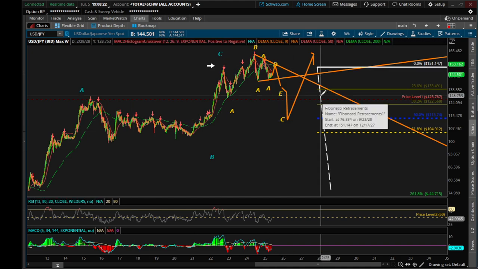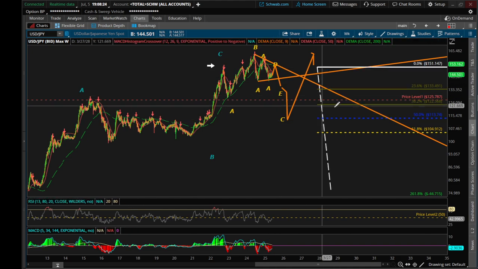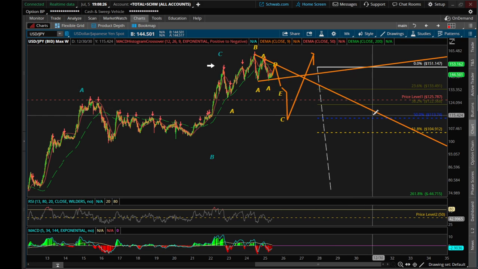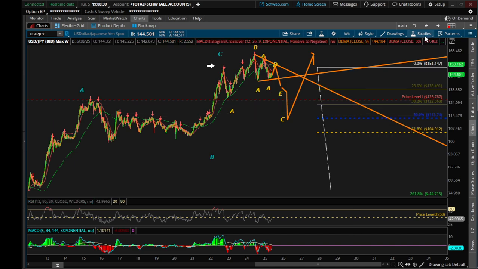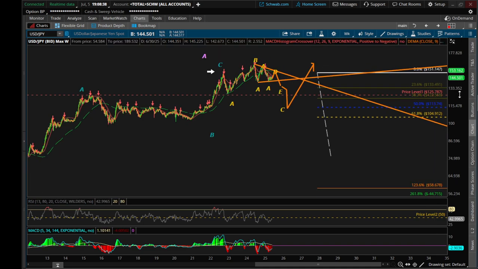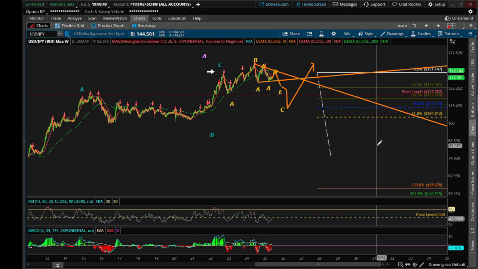So, anyways, once this plays out, if it is all the way in 2031, I'm expecting a much higher leg high, a much bigger leg higher to the upside. So, in a primary degree to finish off a cycle. So, we'll see if anybody's around to see it. I think that's all I got.